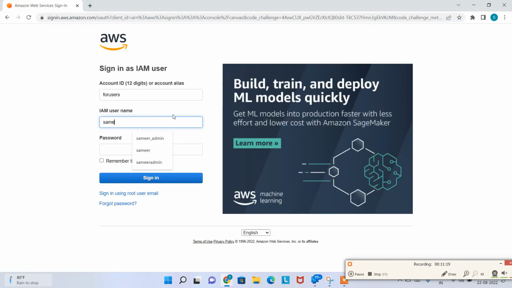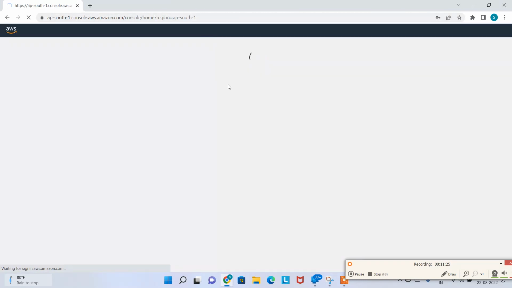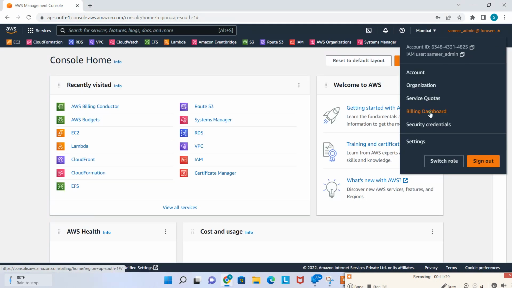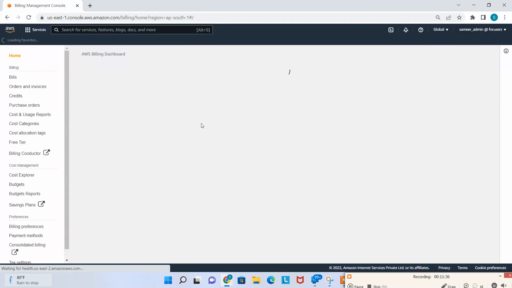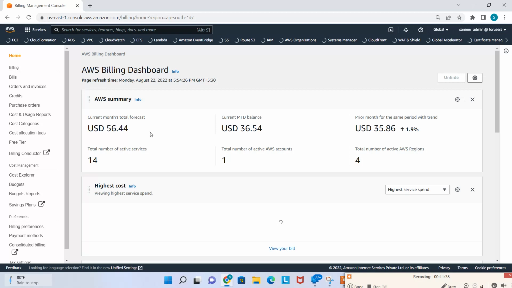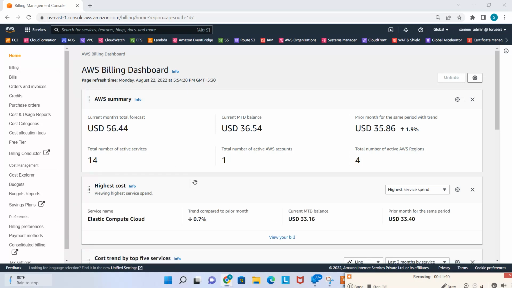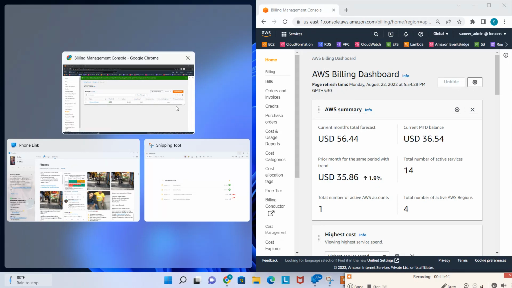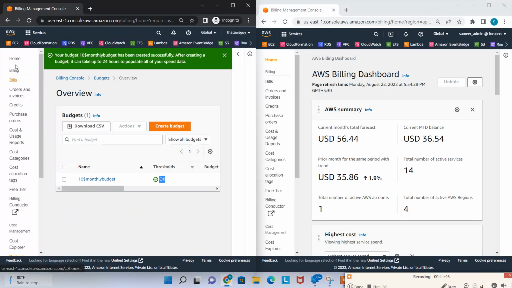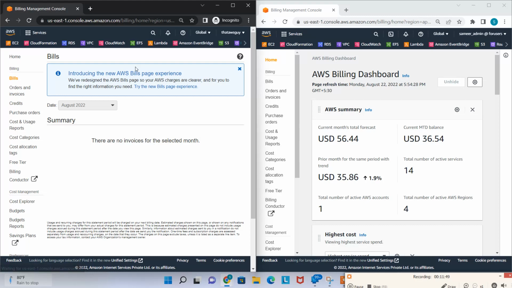So here we go. This is my other account, guys, which I had created a couple of months back. Now, if you see this, this is a billing dashboard on the right side. I have used it extensively. A lot of services have been running, and you can see a lot of dollar values. So if you compare these two things, see on the right side, this is my old account. On the left side, this is my new account.